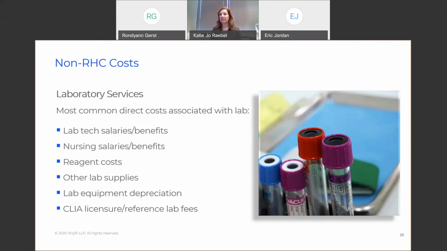If you have a cost center in your rural health clinic, it's fine to keep your lab expenses in there. But if you identify all your lab expenses in one area, or it's very evident, medical supplies, lab tech salaries, CLIA license, those types of expenses that are listed here, that helps. If they're buried in some other expense item and we're not sure where all of those lab expenses are, it's hard for us to go grab them, or maybe we have to look at your detailed trial balance. If you have something set up already, it makes it really easy for your cost report preparer. So some ideas for you there.